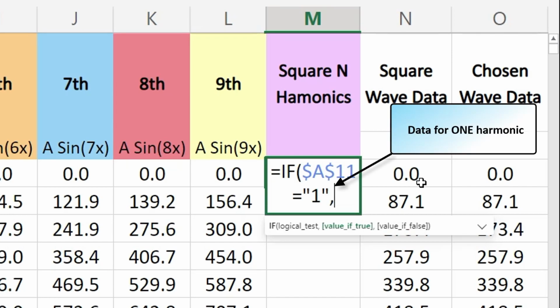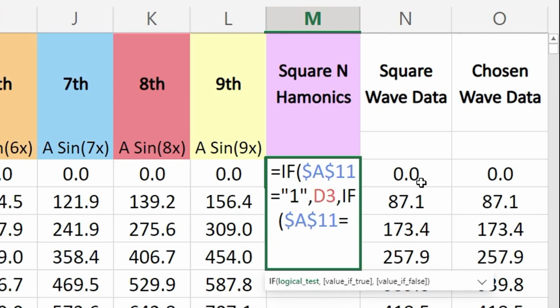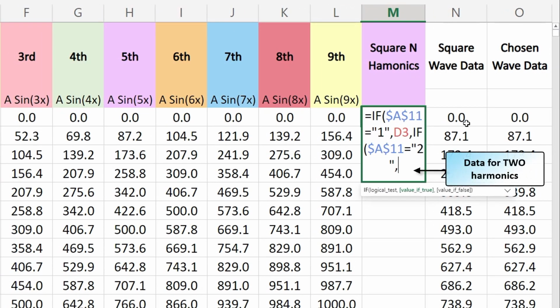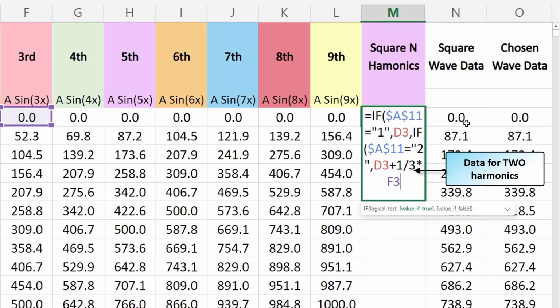So this is what we're doing if there is just 1 harmonic needed. So that's just the fundamental. Otherwise, if A11 says we want 2 harmonics, comma, then put the data in for the first harmonic and the third divided by 3.